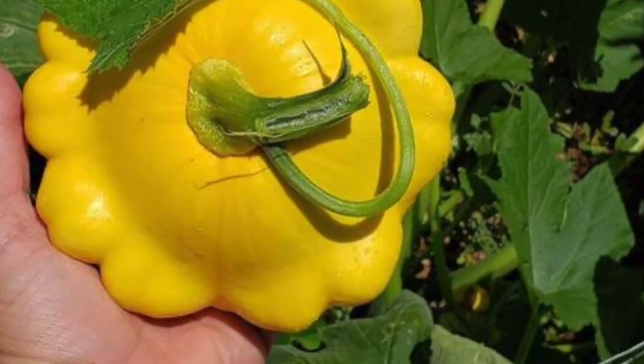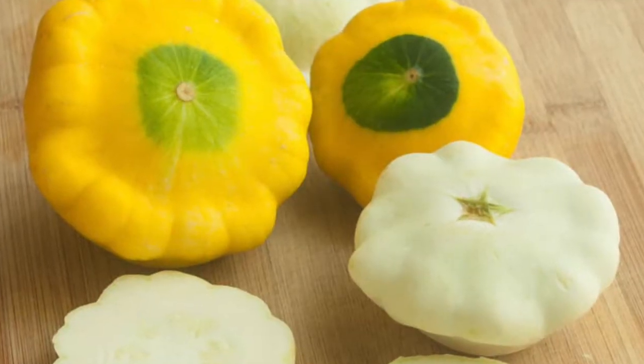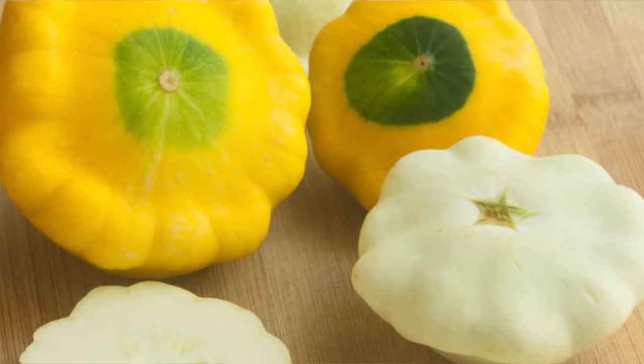And with summer squash, you don't really have to stagger plant them as much because they tend to produce after the 55 days throughout. Summer squash will do well in most types of soils as long as it drains well, so it is relatively flexible.